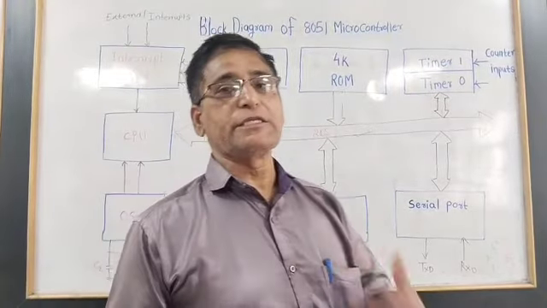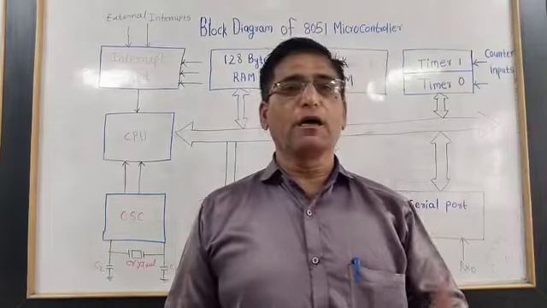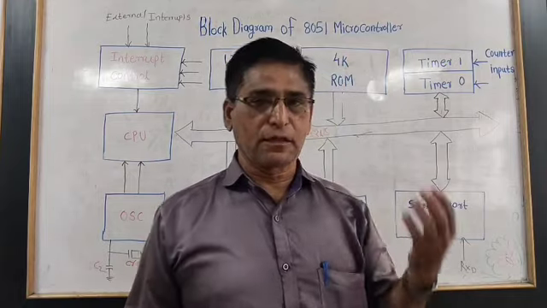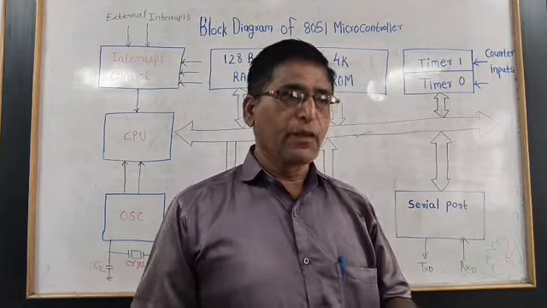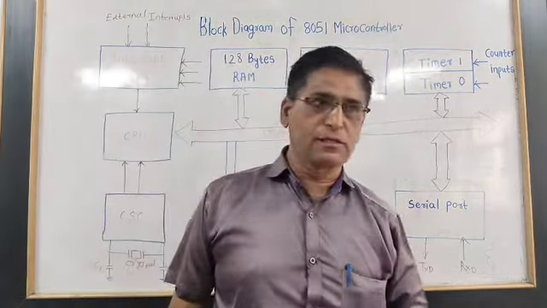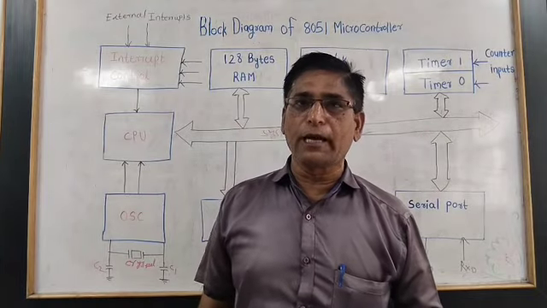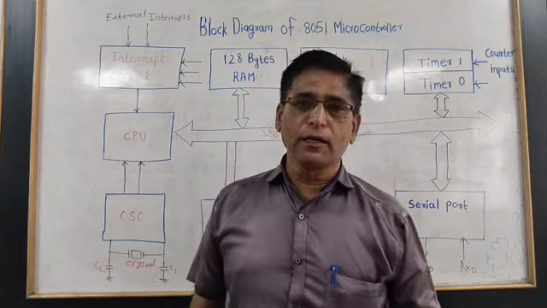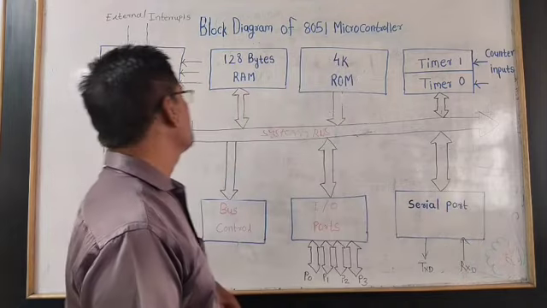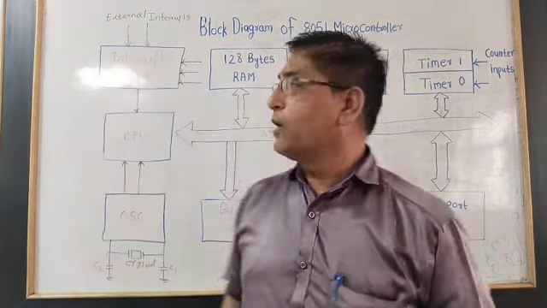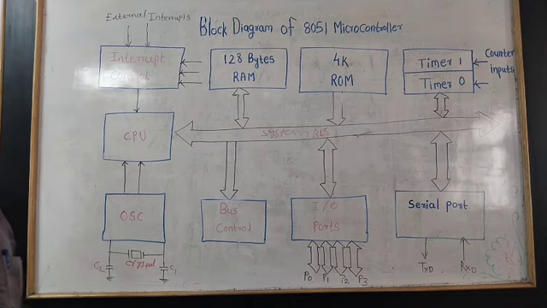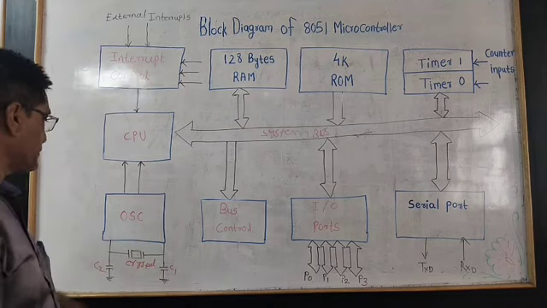So first of all, let me explain what an interrupt is. An interrupt is nothing but giving some particular signal to perform a specific task. So that signal is called an interrupt signal. This 8051 has a total of 5 interrupt signals. 2 interrupt signals are for the timers, then 1 is a serial control signal, and 2 are external interrupt signals, that is INT0 and INT1. So these 5 are very important interrupt signals, that is the hardware interrupt control.